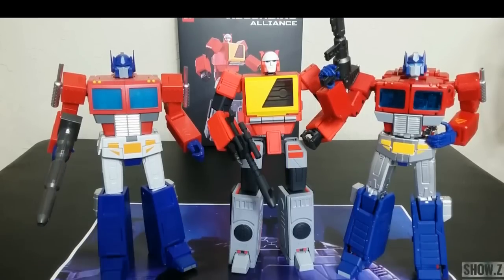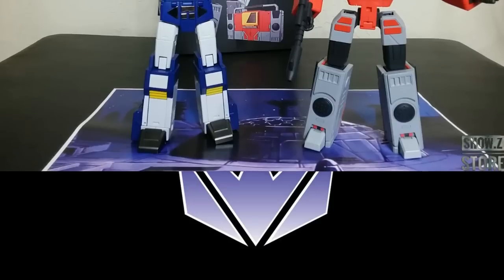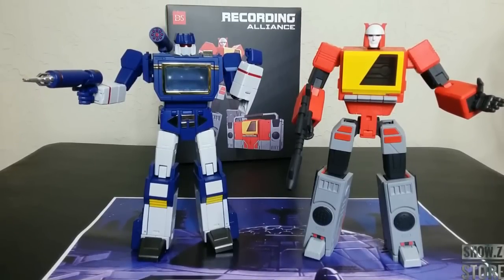Getting into some newer stuff, like the new Blaster, the DSO-1, that scales very well. Also, the old KFC Transistor Blaster scales very well. It works for me, and I think that those scale very well. But how about with Robot Paradise? Yes, they scale with Robot Paradise. This DS Blaster has adjustable hips, so you could adjust him down to be almost the exact height of the Robot Paradise or Fans Toys version of Soundwave. So that all looks pretty good to me also.